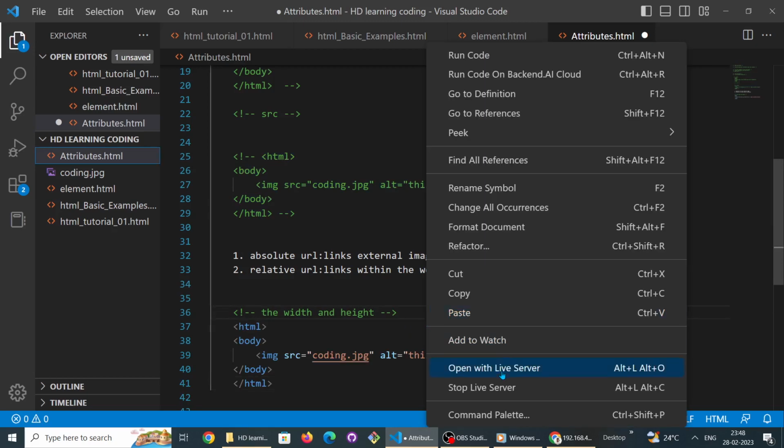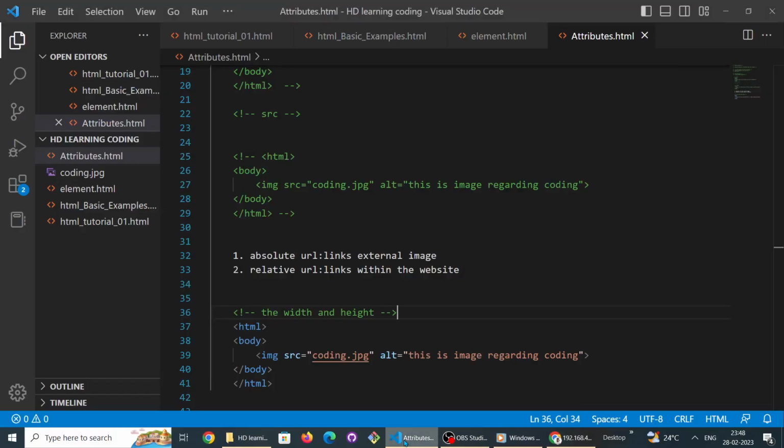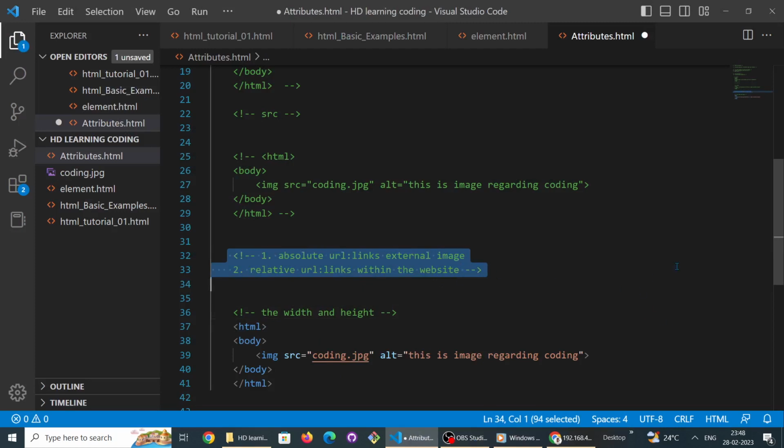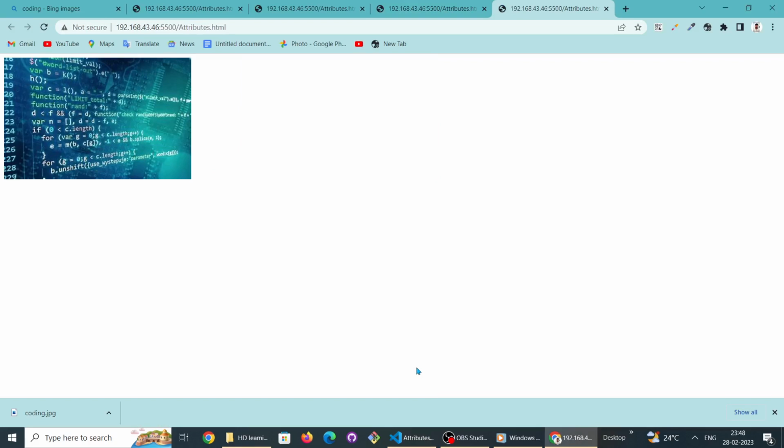So I will open here. Now you can see, I forgot to comment out this part, due to that this comes in our code. Now you will see this is one simple image. I have to increase or decrease the size of the image.